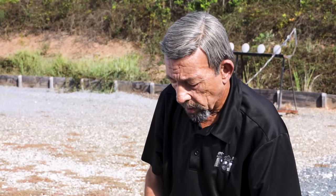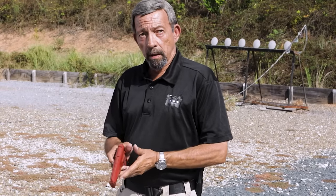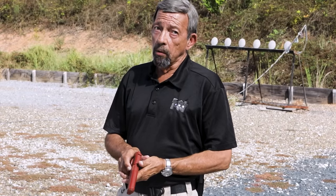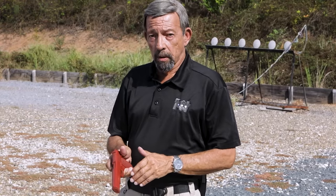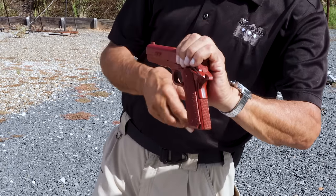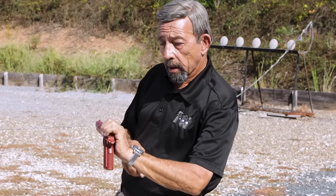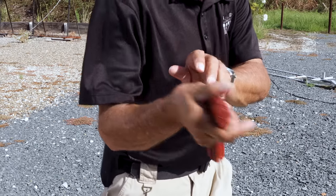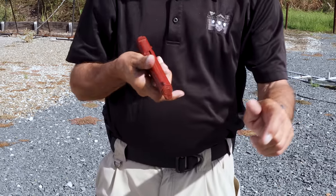Each of the thumb positions is going to have strengths and weaknesses insofar as shooting. Part of it is going to adapt to the size and strength of the hand and the shape and controls of your given pistol. For self-defense, there's another element you have to look at: close-quarter combat and a possible struggle for the gun. If the opponent attempts to disarm you, your start is going to be whatever your firing position was. Most people trained in disarming would begin with a lateral strike to get the gun off midline of their body while simultaneously pulling their body off midline of the shot, then come in with full body weight to rip it up the arm of the original holder.